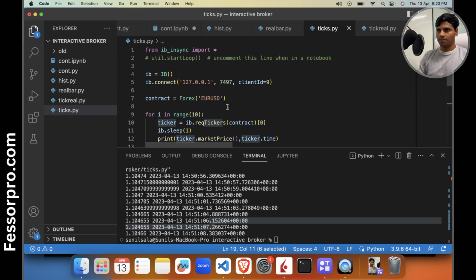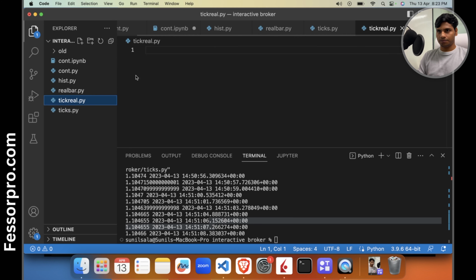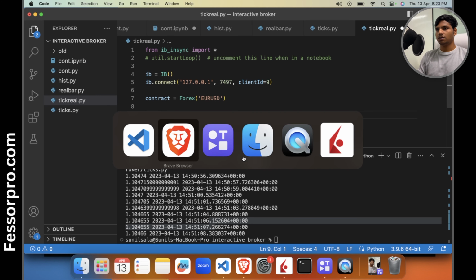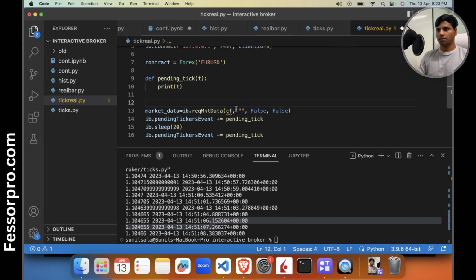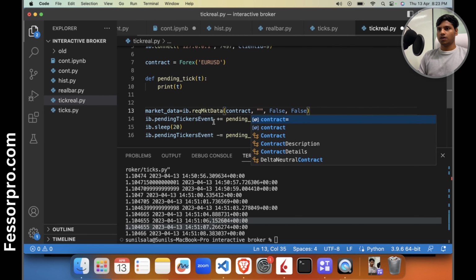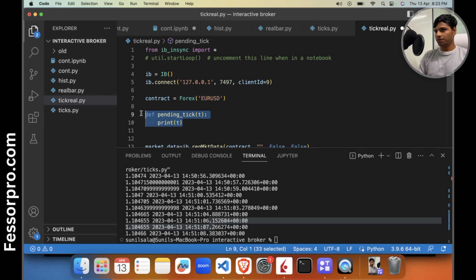So let's just copy the basic code, paste it here. Now let's copy the WebSocket code. So here is the WebSocket code. I'll copy this, paste it here. I'll remove the stock part. Okay, so let me explain what things we are having. First, we have a function just like the real-time bar data. The syntax is pretty much the same. This function name you can have whatever you want. It should take one argument, and in this argument itself, you will be getting the real-time data. For now, I'm just printing this t. Whatever data I'm getting, I'm just printing that data.